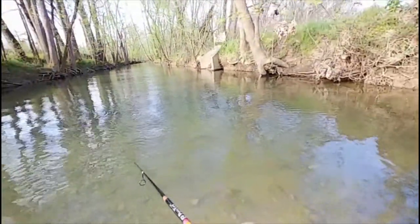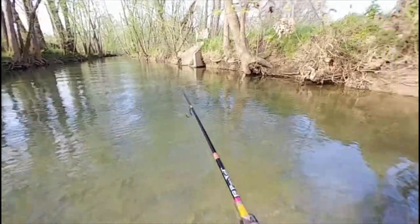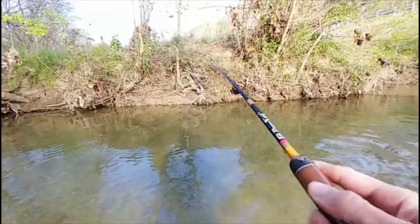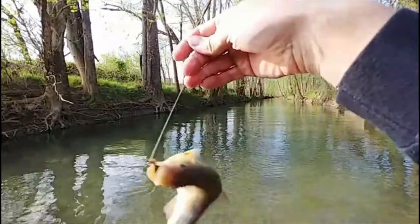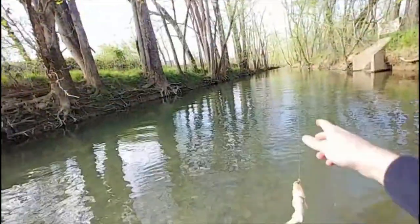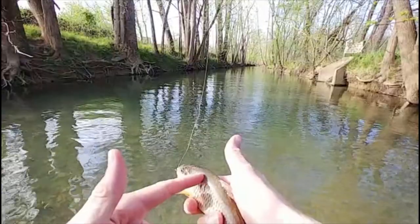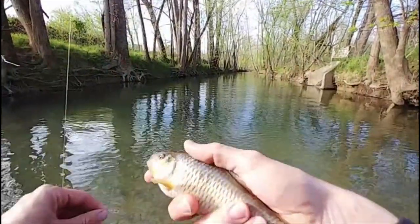My creeks aren't producing like they normally do. We had some really bad floods this year - I mean all these creeks were washed out pretty bad. I don't know if that has anything to do with it, I don't know, trying to make up excuses. Fish on - that's a largemouth! Yeah, damn, I need a largemouth. That's my PB stripe shiner right there - golly, wow, that's a huge stripe shiner dude. They got the horns on their head. This is not a horny head - they get these little horns when spawning season comes in. The horny head actually has spines all the way down its body and a downward-facing mouth. This is a stripe shiner here, and a huge one at that.